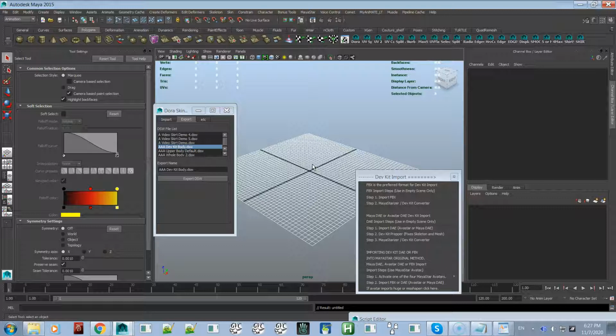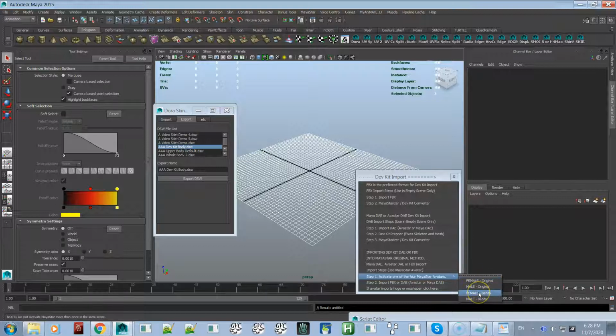Okay, the other thing you want to take note of is whether the mesh is rigged to the finger bones. If it's rigged to the finger bones, then the next thing you need to do, this second step down here, is activate one of the MayaStar avatars. If it has finger bones and it's rigged to the finger bones, you want to use a bento. If it's female, use a female bento. If it's male, use male bento. If it's not rigged to the finger bones, then you can go ahead and use one of the originals.